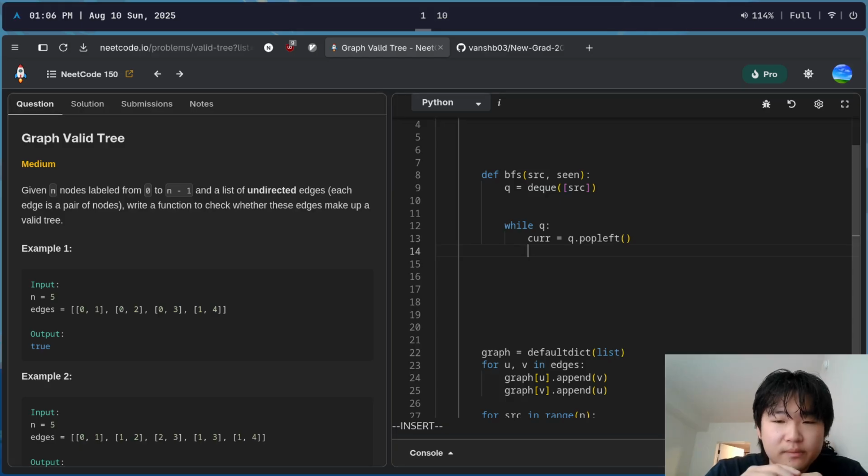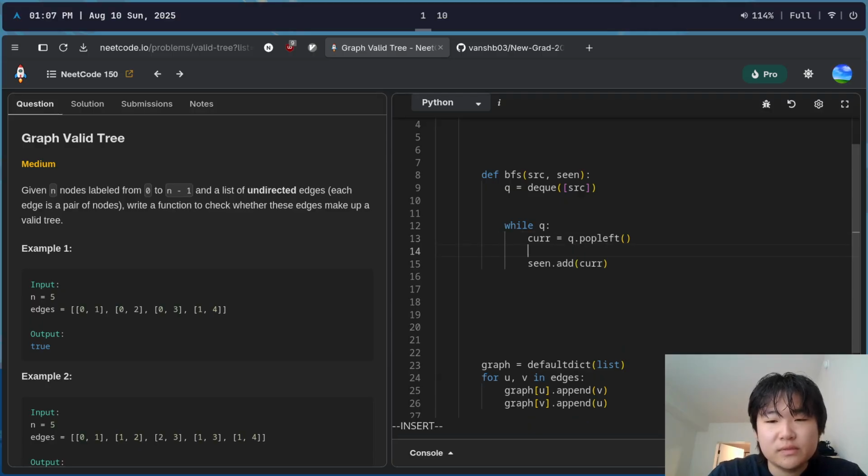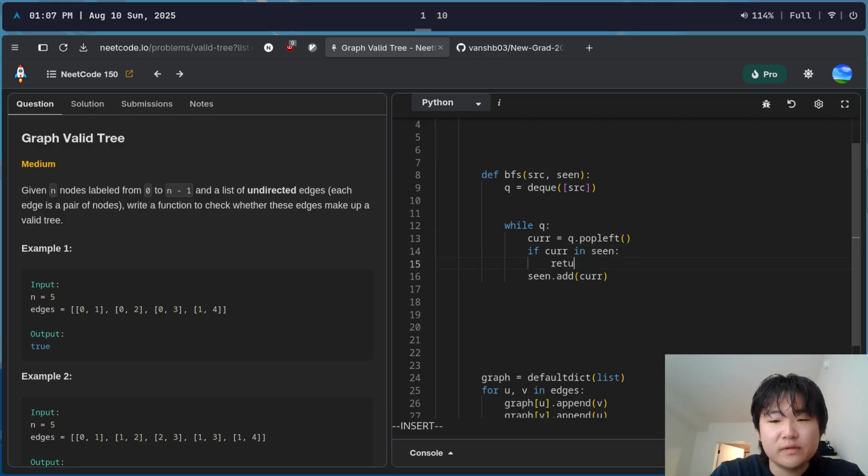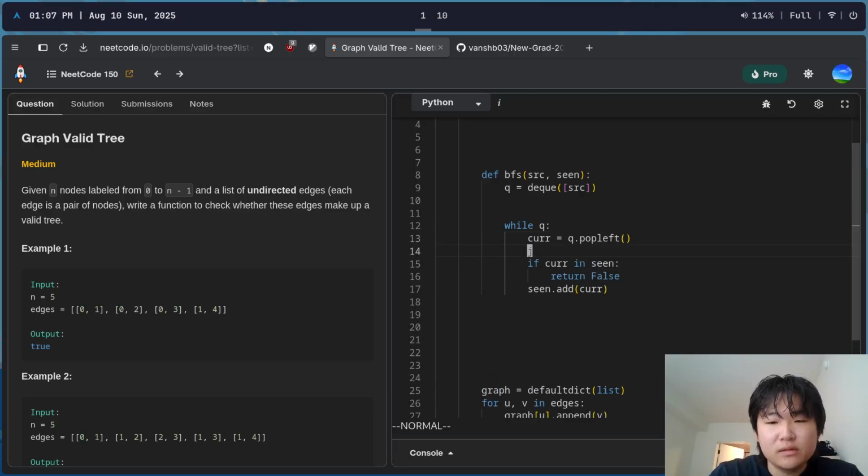Okay, so to traverse it, I guess we would check its neighbors. Or first we can add it to the scene. Scene dot add cur. I guess if cur in scene, we could return false immediately.